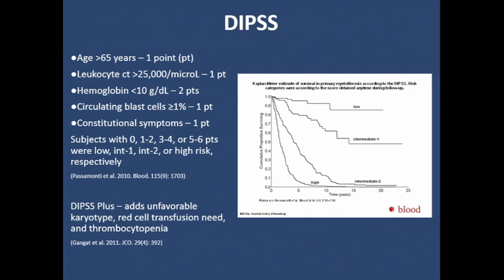Dr. Greenberg, do you have any thoughts about how this informs your decision making and if there are limitations in the DIPSS in your experience? Well, certainly these are very valuable and show you whether or not you have higher or lower risk patients, whether or not your aim is mainly to have hematologic improvement, constitutional symptom control, or one needs to have active intervention. Excellent. Maybe I can go to my next slide.